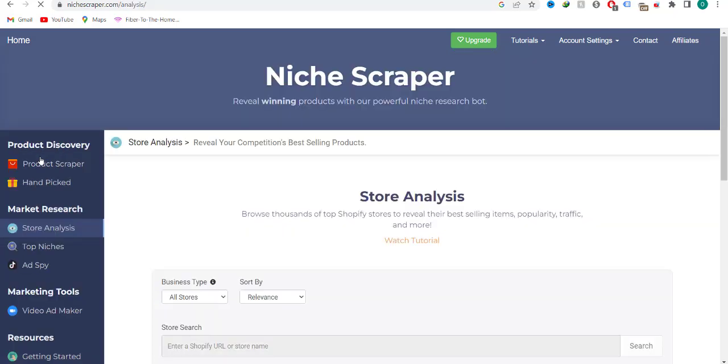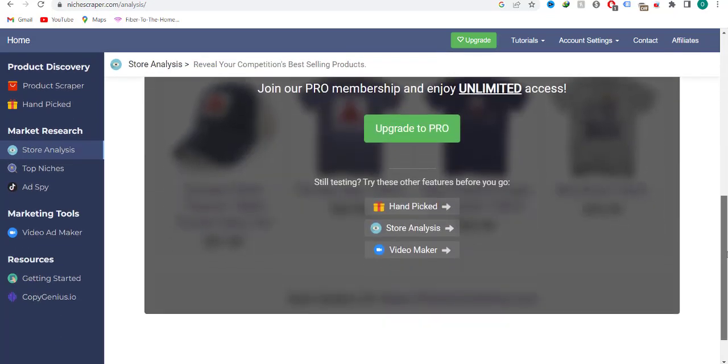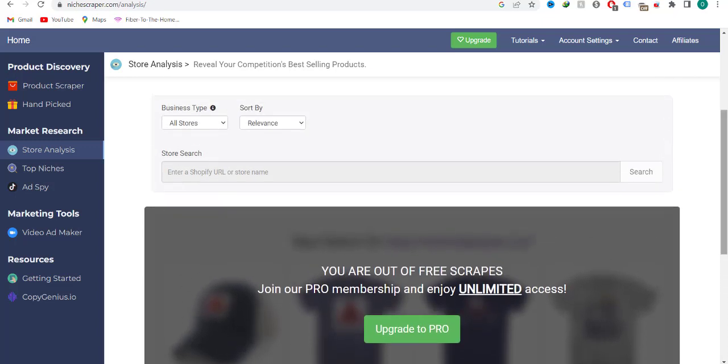Although these stores are somehow limited, because they limit this scraper from accessing some of their best selling products, which I noticed when I was doing store analysis research. For example, Gymshark limited it, so that we dropshippers cannot just copy their products and start reselling their best sellers. So I think that's kind of the con. But regardless of that, the product is pretty much good and cool.